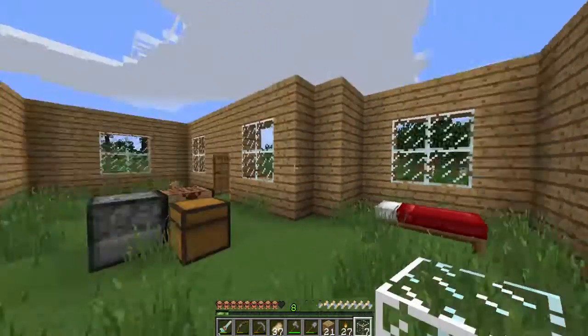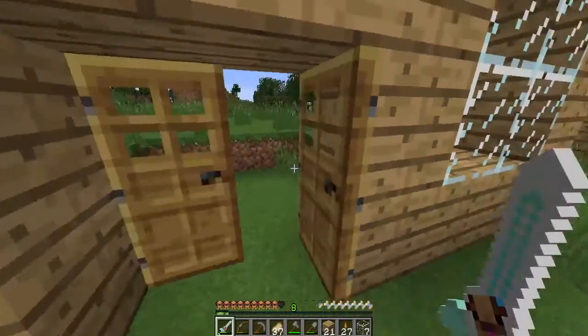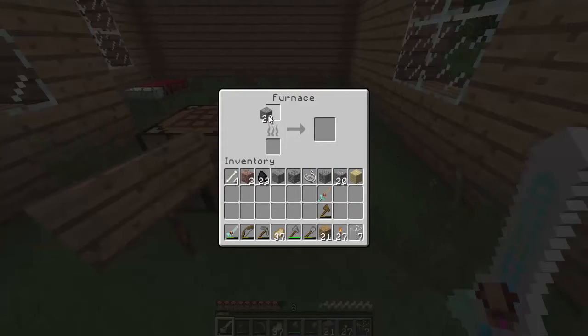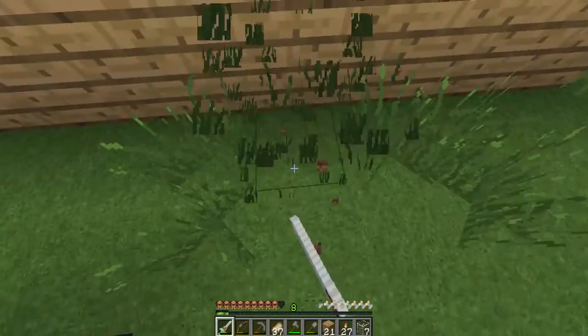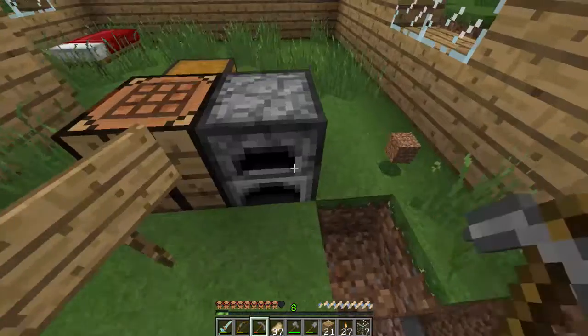Okay, well, we've got all our windows covered now, so it's a lot safer in this house. We better shut the doors to make sure we stay safe. We need to start smelting our iron. So I guess we can make... Oh, we didn't get any cobblestone. Okay, well, that's an issue. We might have to make a little mine down here and get some stuff. Okay, we have a little mine down there if we need it.